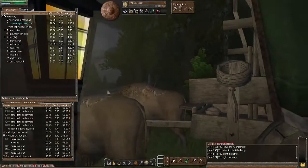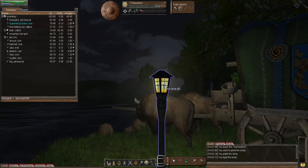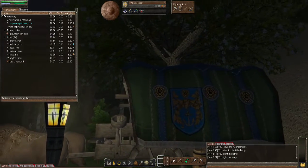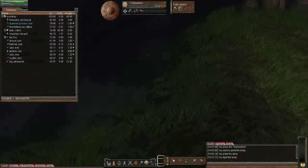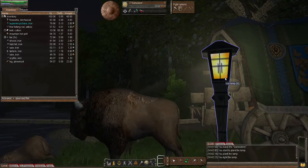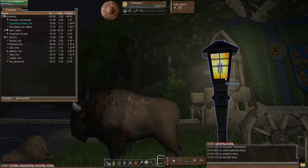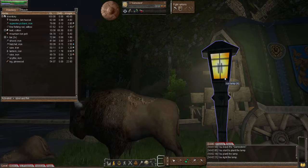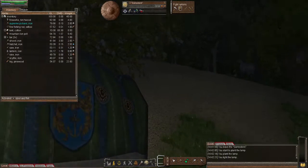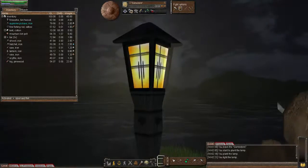Now what's going to happen is, when that lamp runs out of its olive oil that I filled it with, if all works well, which it will of course, because this is our wonderful Wurm, a Spirit Templar, if he's available, and if there's olive oil still in my oil tub, barrel, he will then come and refill that lamp. So there we go. Very, very cool. There's a horse.